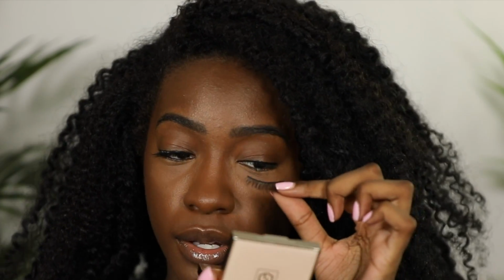I guess I'll have to reach out to the brand. Am I missing it? Can I just not read where the names of these styles are? But this one's longer and fuller, so we're gonna test this one out now and see how this goes.